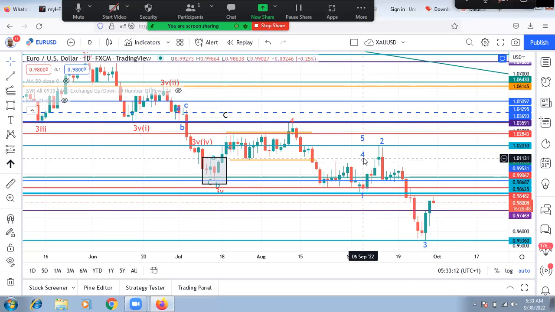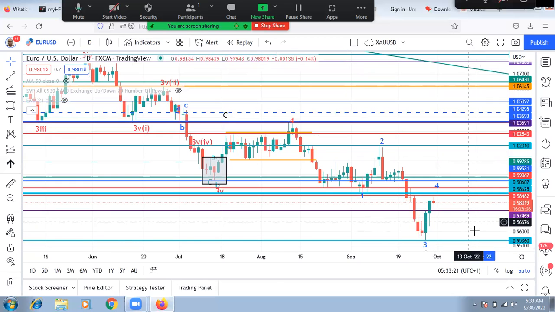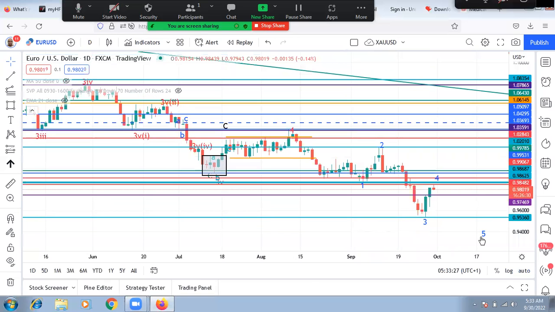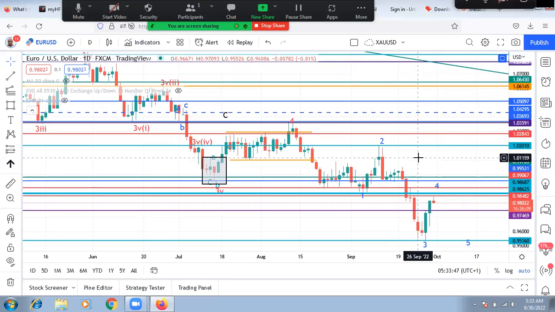Now, are we in a 4? Are we going to do a 5? Because this cycle must finish itself. Let me still drop the 5 as close to this line, because we don't know if it's going to go lower or if it's going to be truncated. If it's truncated, then that is typical of an ending structure, but not in all cases is it truncated. So that is what we are trying to look at.